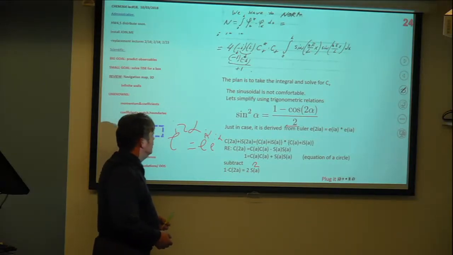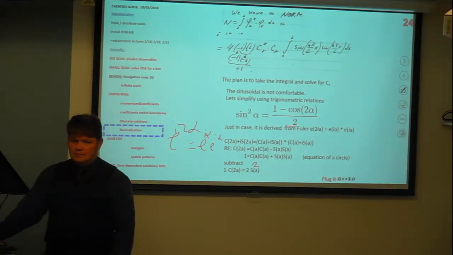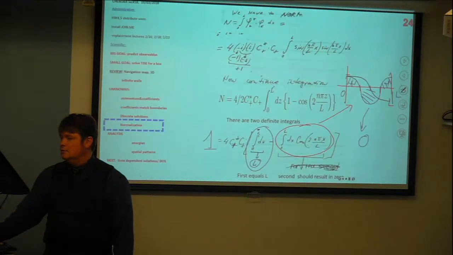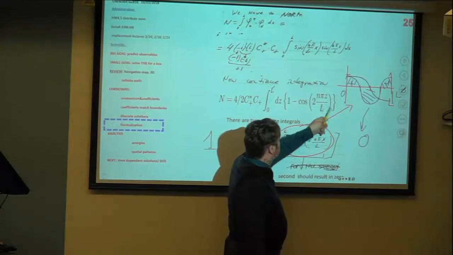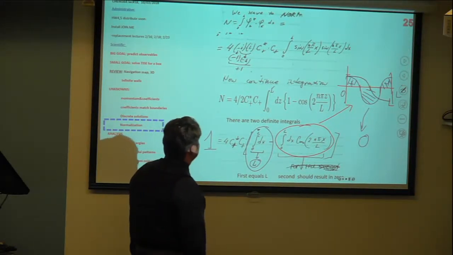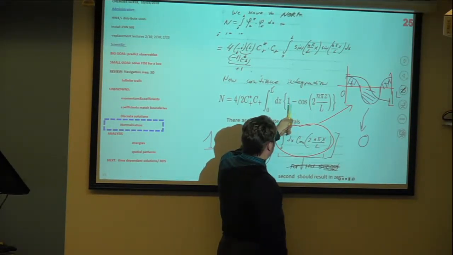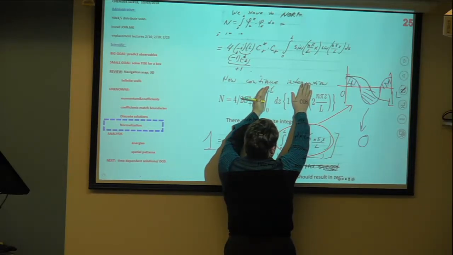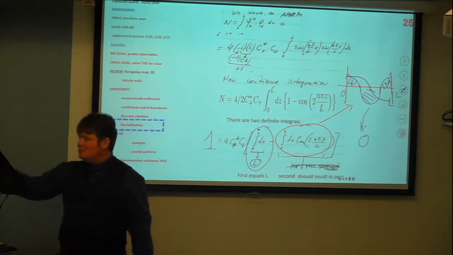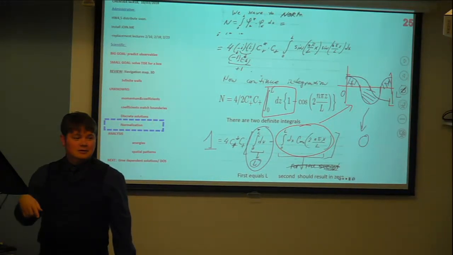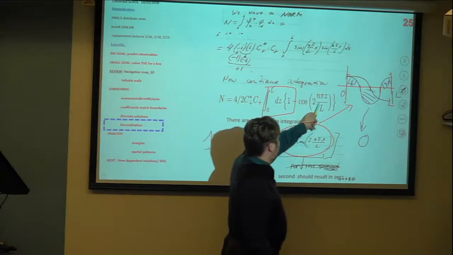So, divide both parts by the equation. Good. We are taking this into account, and we can split it into two intervals. Once we integrate just 1 from 0 to L dz, right? What will be the answer for this one? Good, thank you. And second, we need to apply integration to a sine of this double argument.